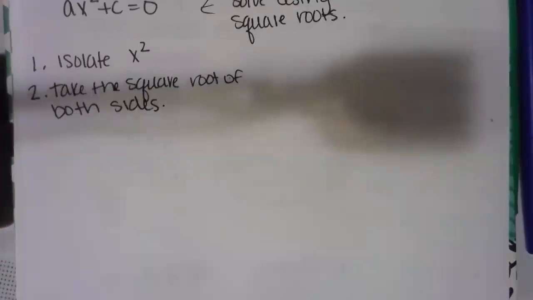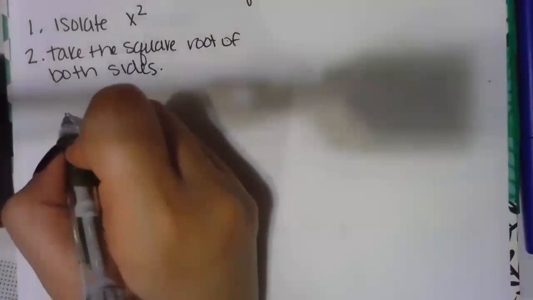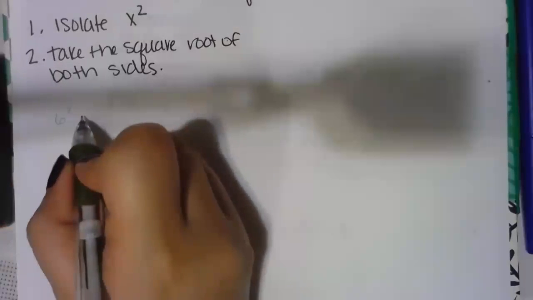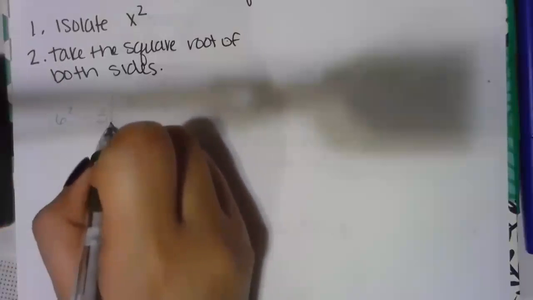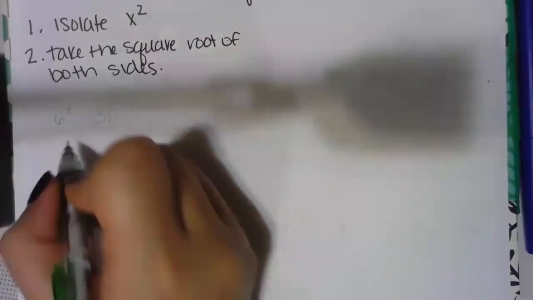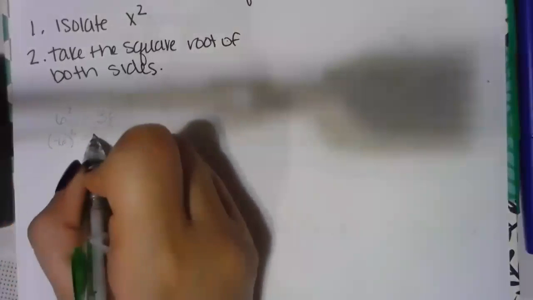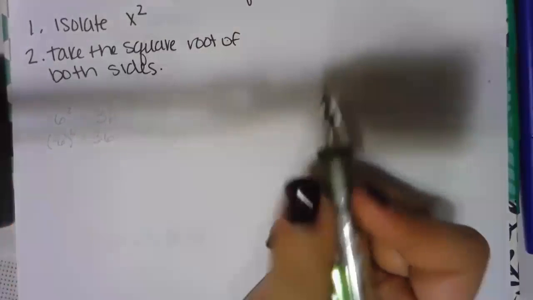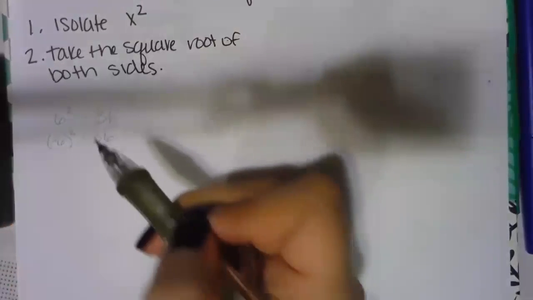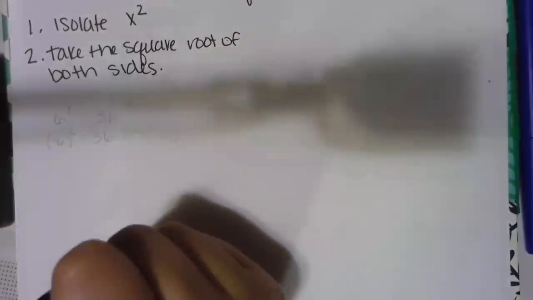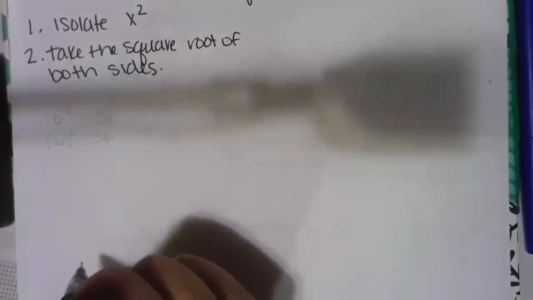So before we get into that, I just want to remind y'all that if you have a number, say you have a positive 6 and you square that, you're going to get 36. Well, if you square a negative 6, you're still going to get 36. Now, if you put this in your calculator, you got a negative 36. Guess what? You did that wrong because you did not put that negative 6 in parentheses. When you square a negative number, it has to be in parentheses in your calculator.